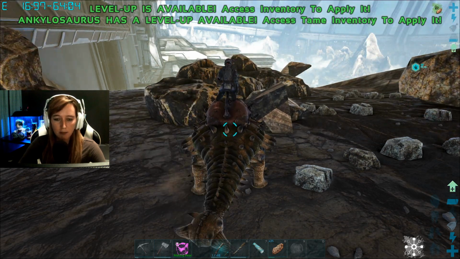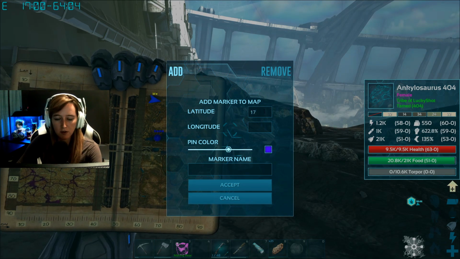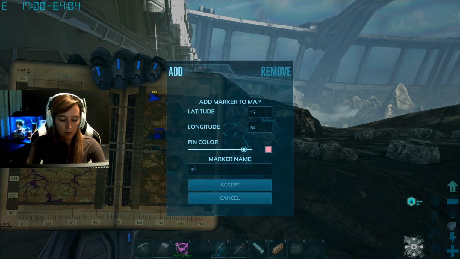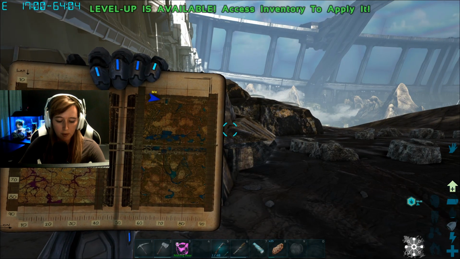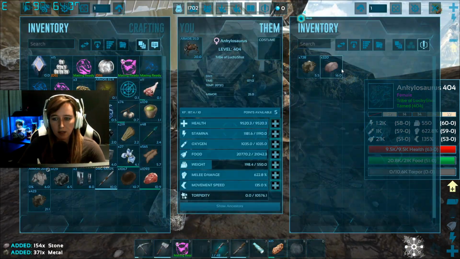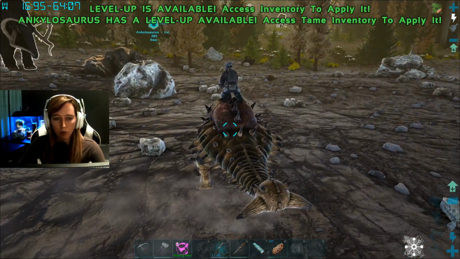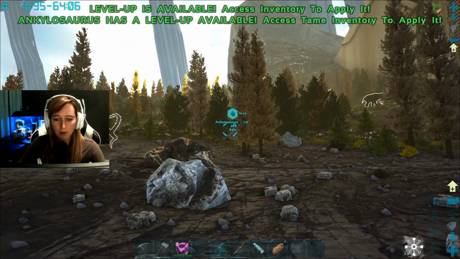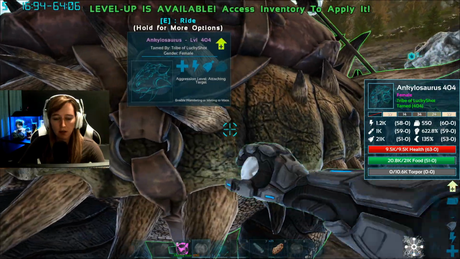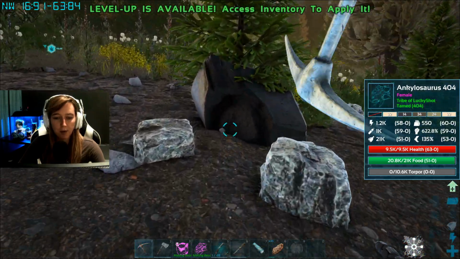I should actually mark this location. So let's pin this location, 1764. Let's make it metal. There we go. We can always come back here later. But yeah, I don't think I personally can carry any more. And also our other Anky is nearly done, so that's awesome. Let's put this over here. And then I'll show you guys what this snow owl looks like when we get back home. Okay.